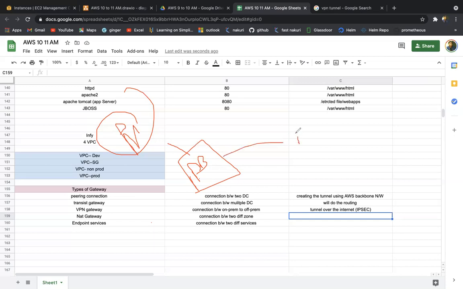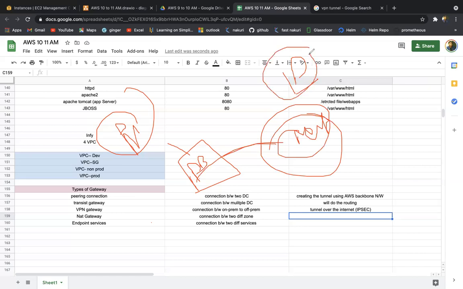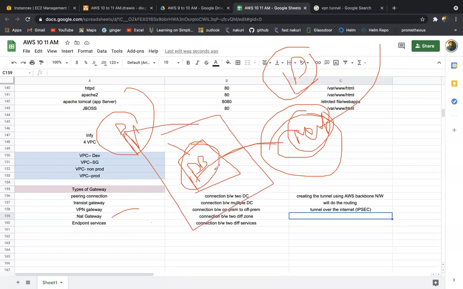In front of it we can configure one NAT. For the NAT gateway, we can assign one IP. Using this public IP, we are able to do the patch update. We don't want to associate the public IP directly with the database. We can assign this public IP to different components. NAT is nothing but network address translation. We can mask the actual server IP when fetching the patches over the internet. That is the NAT gateway.